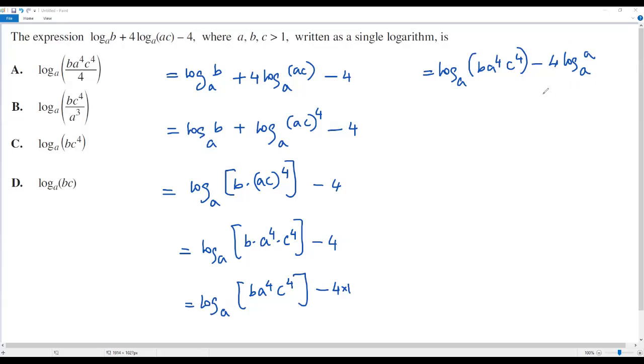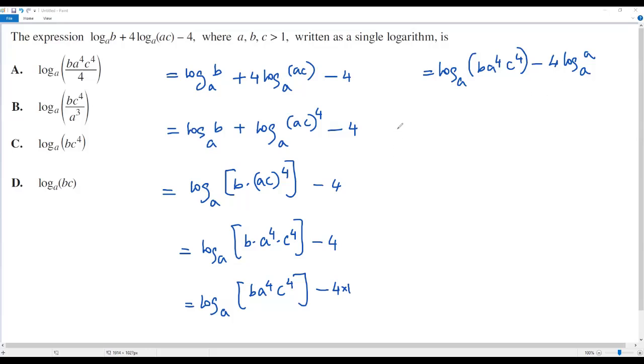So here we may have a particular question: why should we write this particular logarithm for 1? We could also write log b to the base b, or log c to the base c, or log 2 to the base 2. The reason I'm writing log a to the base a is that the first logarithm has base a, so the logarithm I write here must have the same base so that I'll be able to simplify.